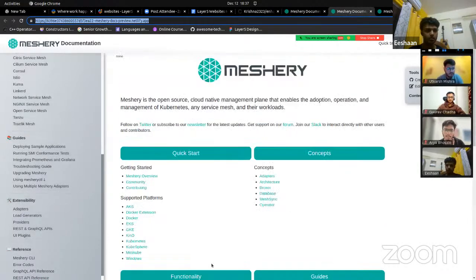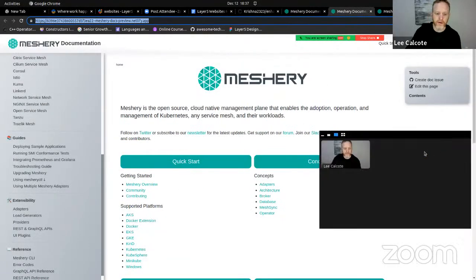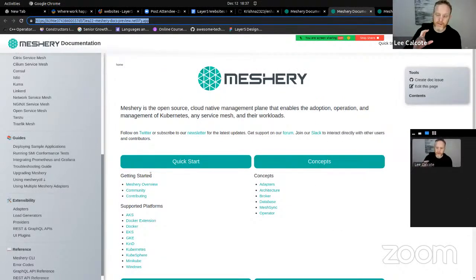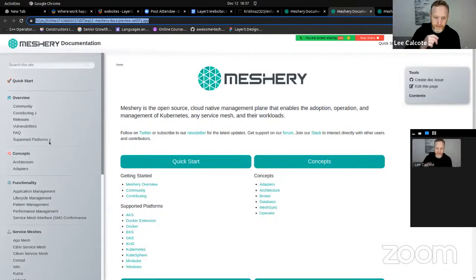Something that might work well is to go either section by section or page by page, not all of the pages, and then we can collectively jot down some feedback.